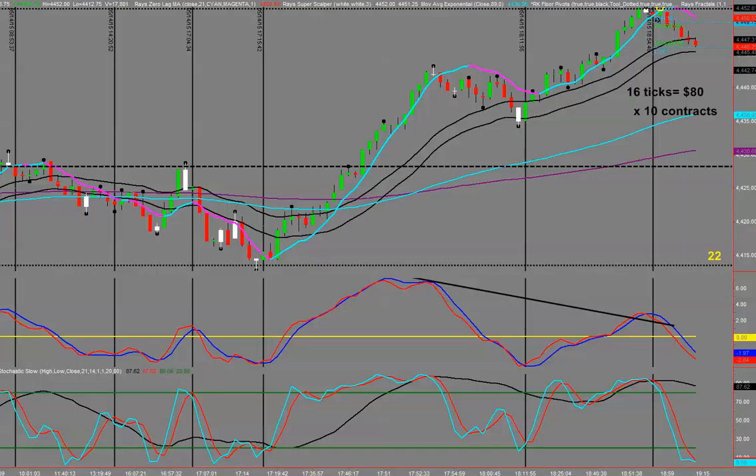Here we're just filling the contracts now. I'm going to bring my stop down to break-even plus one. Still got a few contracts to fill — four to go — so come on, tick back down. This is what trading is all about: having quality family time. My wife might disagree since I get up so early, but I love trading. The US session is where we get great volume, and the order has now been filled — I've limited out all ten contracts.